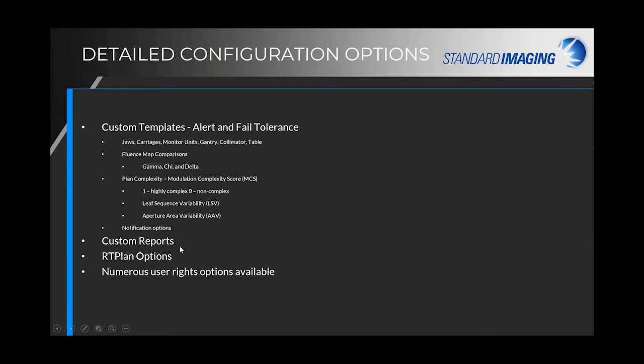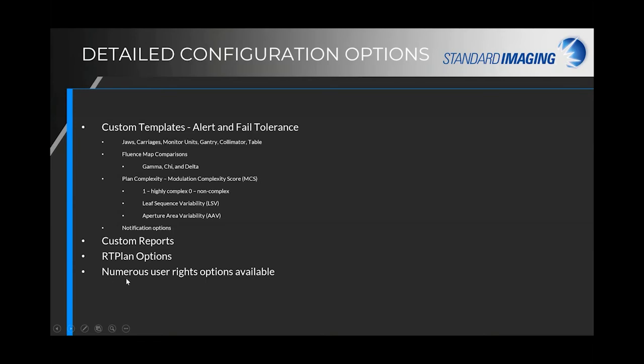And there are also RT plan export options. For example, one can export the RT plan with the number of control points in the original RT plan at every specified number of degrees. For example, for a VMAT plan, if you want your control points for your RT plan to be at every 2 degrees or every 4 degrees, you can set that option. Or you can create an RT plan using every control point from the delivery. But most treatment planning systems will not allow you to import RT plans that have that many control points, but it is an option.